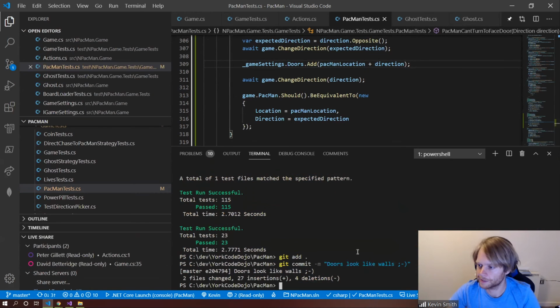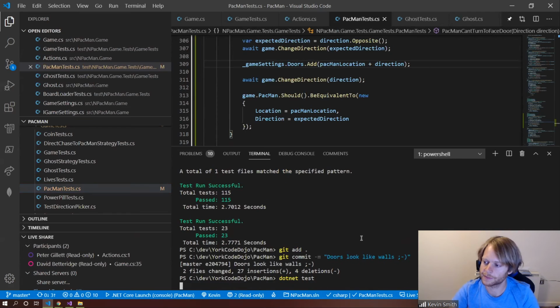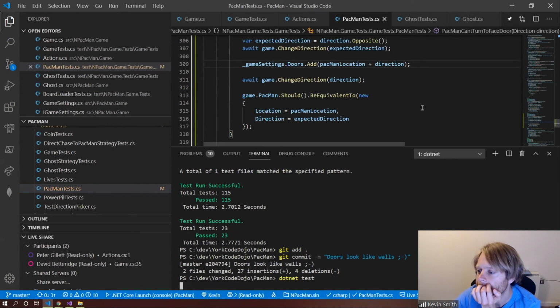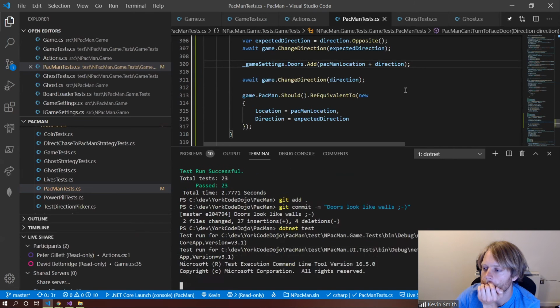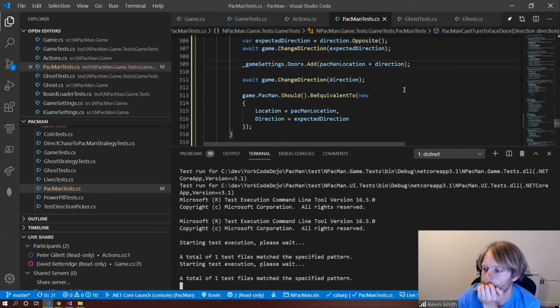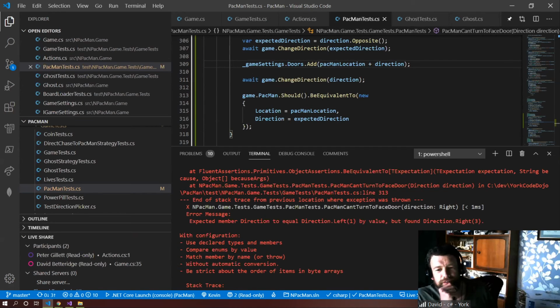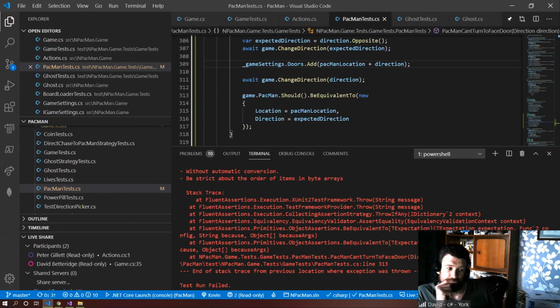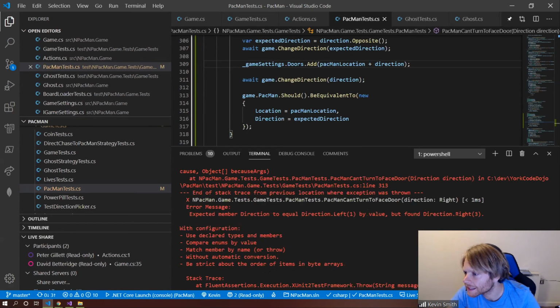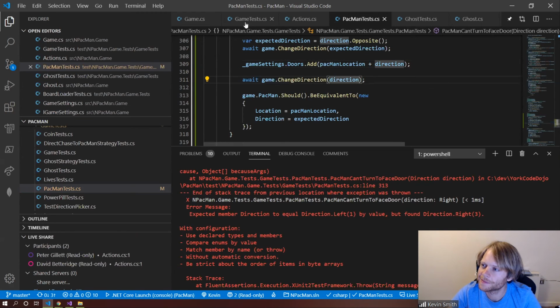It should be identical. Four tests? Oh yeah, because it's a theory. Yeah, because you've run it four times. So that's failing because it's letting us face it.